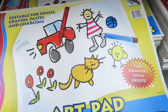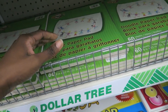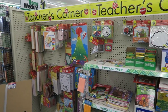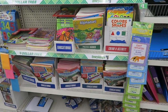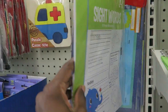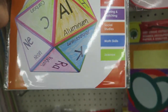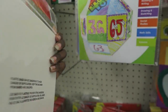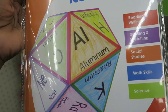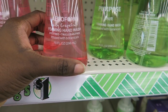Look at this notepad — it's so big for the kids, but the paper's super thin and you don't get that much in it. The teacher's corner here is so small and doesn't have much in it. Each Dollar Tree is different — some are better than others for certain things. Oh, sight words! That's for grades two to three — this is really cute. I think I might get this and put different sight words on there, color it with different sight words. These hand washes are new here and I love that they're dye-free and triclosan-free. I think I might try these.